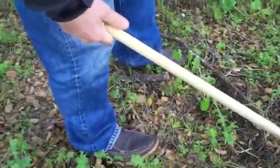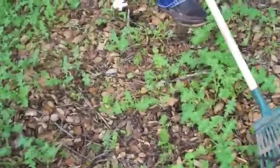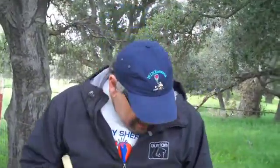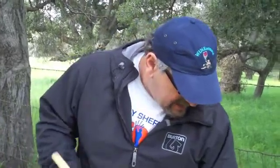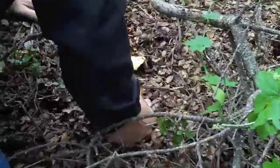Very interesting. I've never seen this growth. This is a boletus, it looks like to me. And what is a boletus? A boletus is a cep. Some of those cep mushrooms, the false ceps, can be poisonous. That's why I'm touching them with a rake and not with my hands. If you scratch the bottom of it and the boletus turns blue, hence boletus, then you know it's a cep that's edible. This is what we're out here trying to find.